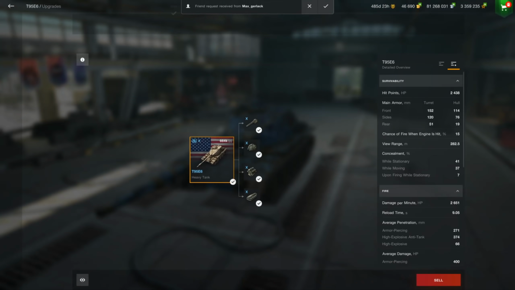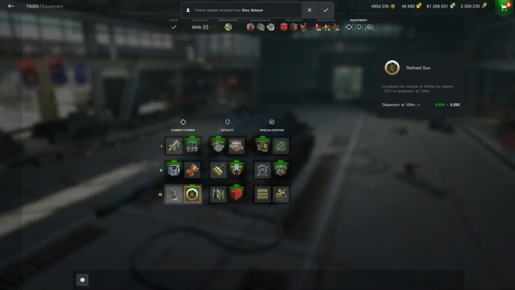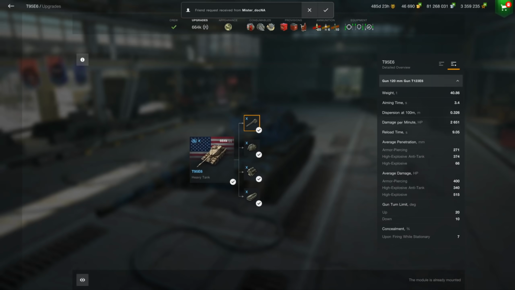So getting straight into it, what is good about the E6 and what is bad? So the gun is good and as well bad. I am running the dispersion refined gun here, so we're going to take it off just to look at what the base dispersion is, but you can see aiming time at 3.4 seconds is pretty dang shabby.